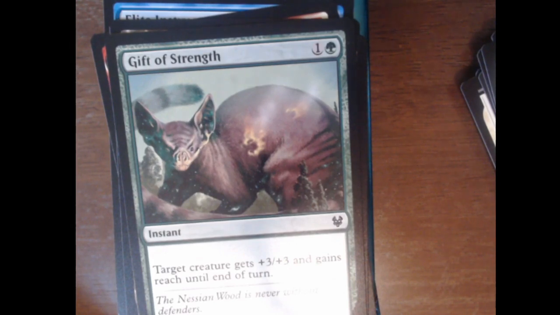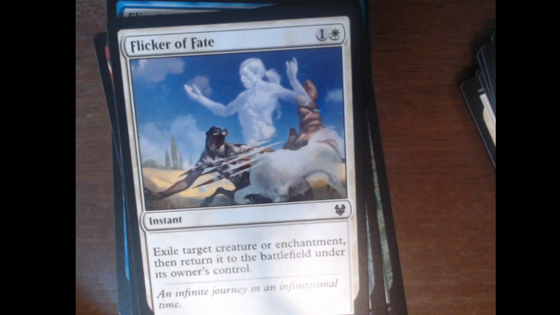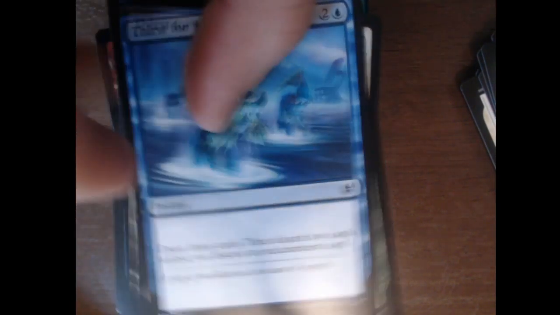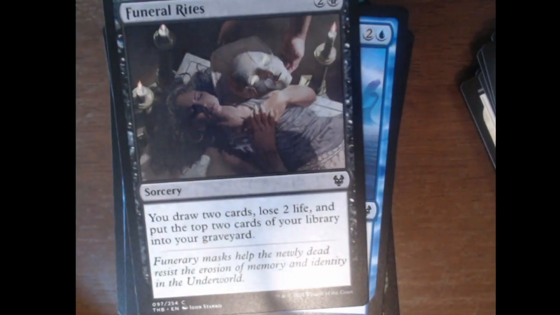Wings of Hubris. Flicker of Fate. Thirst for Meaning. Funeral Rites. Eidolon of Philosophy.